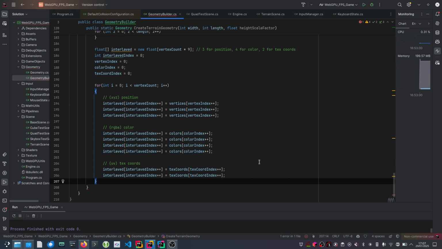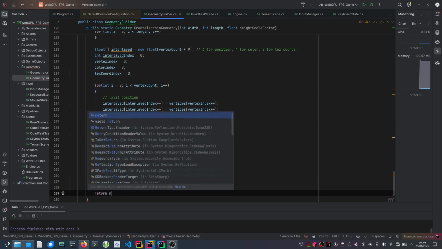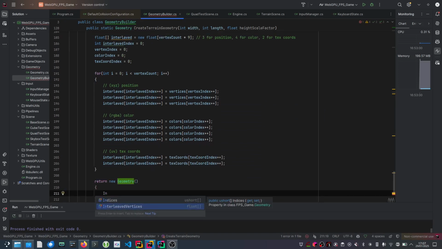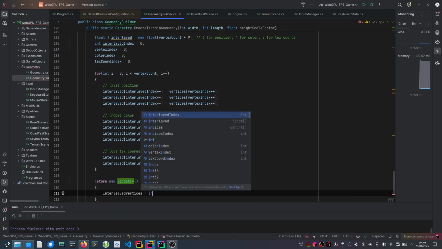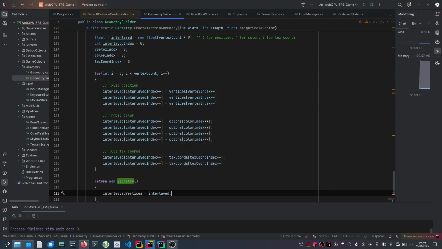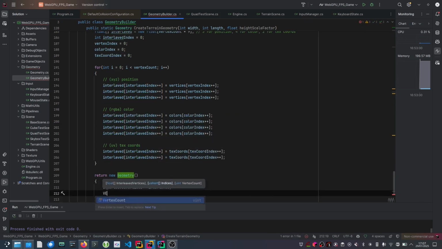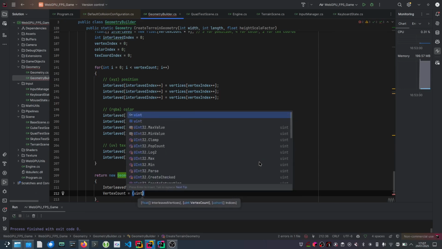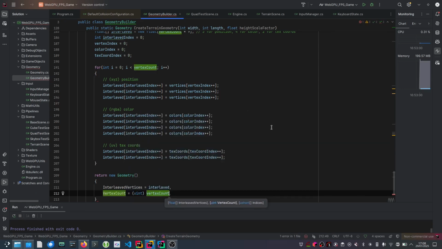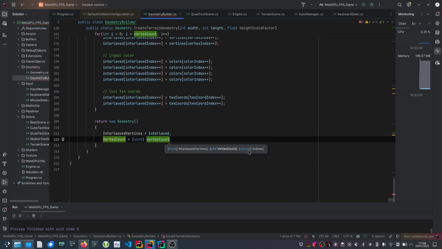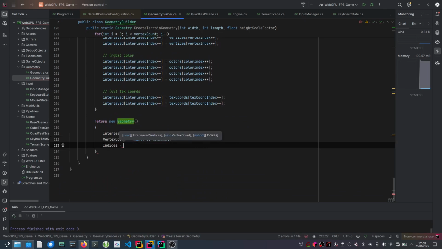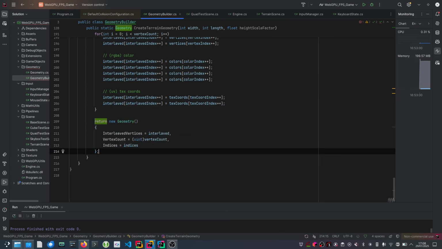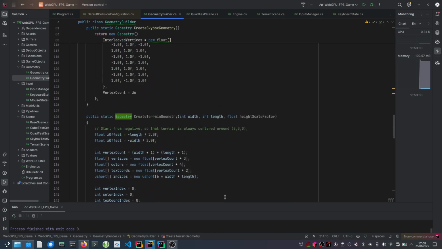And then we're done here. So we just have to return geometry: interleaved vertices, vertex count, and I believe this was uint, so we might need to cast it here. We return that vertex count, and then finally we need those indices as well. Okay, I think we're good.